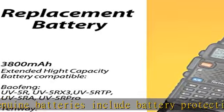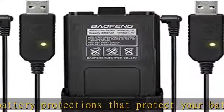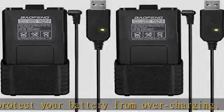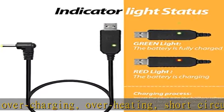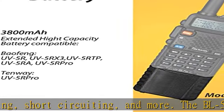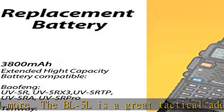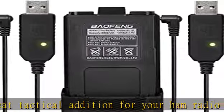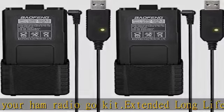The BL5L is a great tactical addition for your ham radio go-kit. Extended long-life replacement battery for the UV5R and BFF8HP series Baofeng radios. The BTEC BL5L is an essential accessory to prolong battery life compared to the stock Baofeng BFF8HP or UV5R battery. The BL5L Baofeng battery pack more than doubles the battery life of your UV5R series radio when compared to the stock BL5 battery.